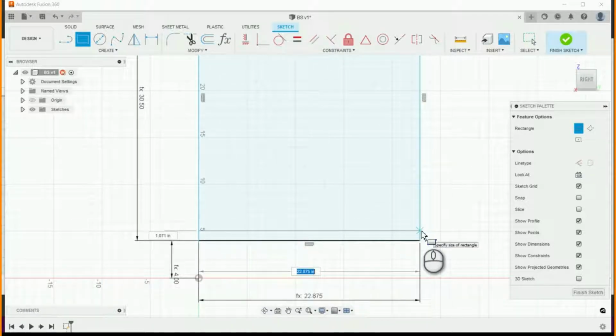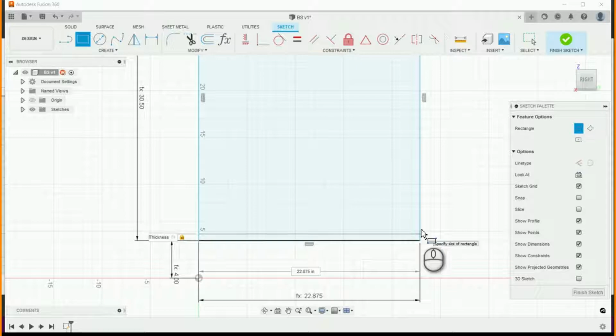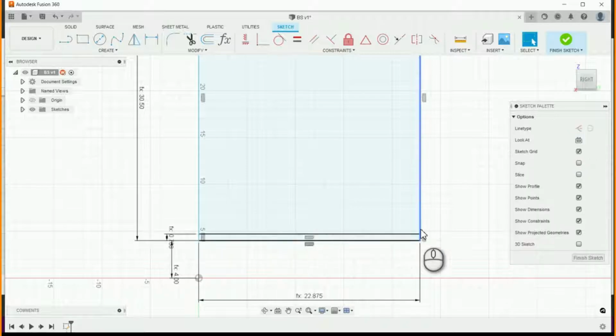Now we will be constructing the rectangle that is going to be used to build the bottom of this cabinet. Always using the available parameters values.